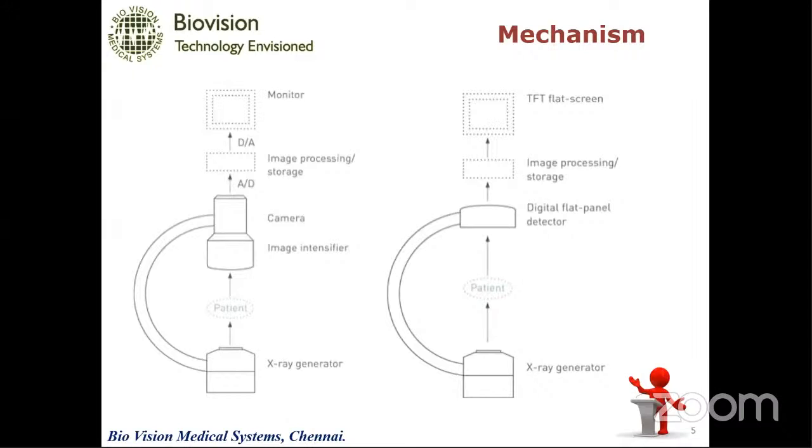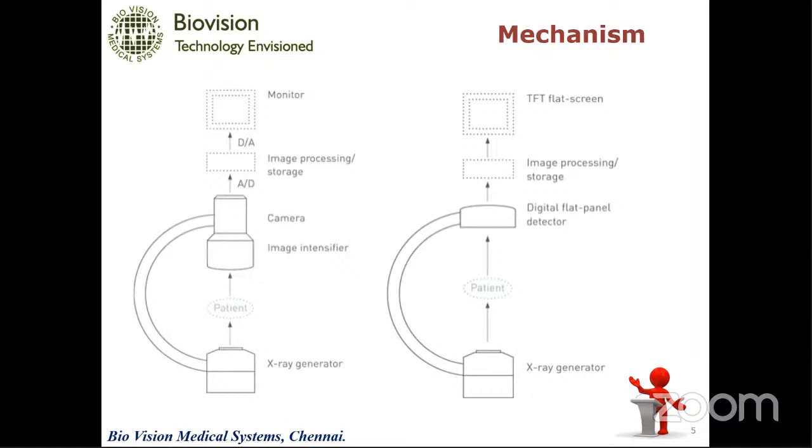So the X-ray source, patient, comes to the image intensifier, and just above this image intensifier you'll have a camera unit. Before the end of the session, we will be able to open a machine using this image intensifier. There we can see what is what in detail, which will be handled by Mr. Zahir Hussain sir, our CEO. And in the analog to digital converter, you do the image processing and you store this image. That is the greatest advantage.